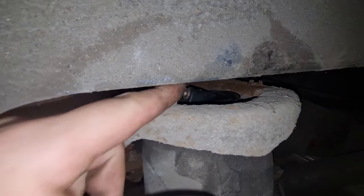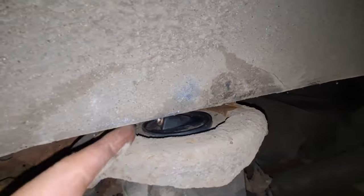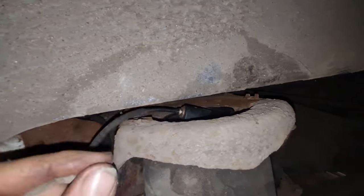If we look up here, let's put the light on. That is the connector, and it's like a push fit, so you have to push the collar back and then you can pull the hose out. Do you think you can do it, or you need a screwdriver?